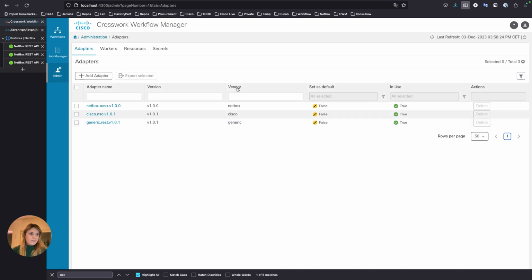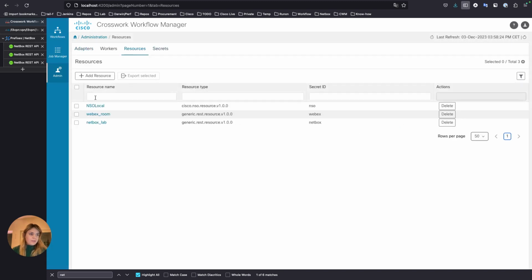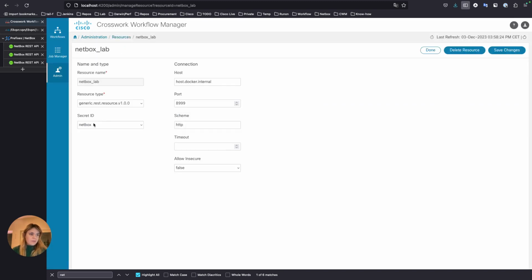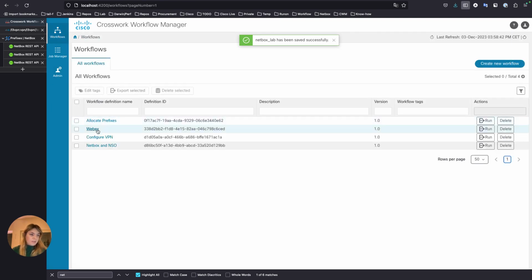After it's done, I can update my resource, because before my NetBox resource was using generic REST. Now I want it to use my new adapter. So here I fix it, save the changes, and I can update my workflow.